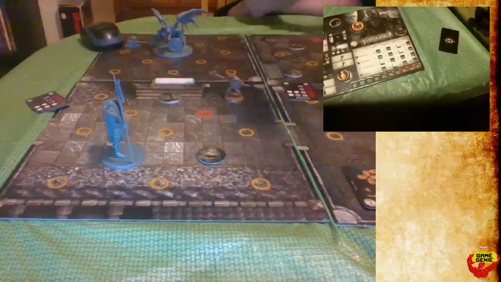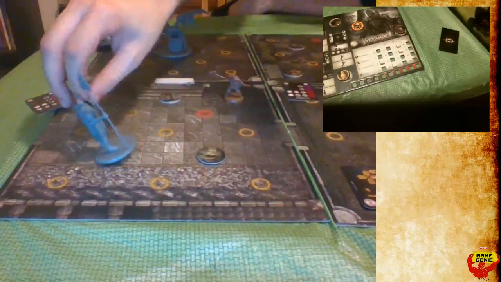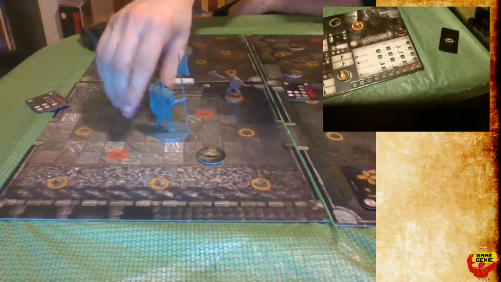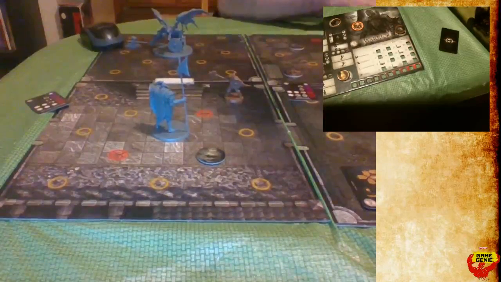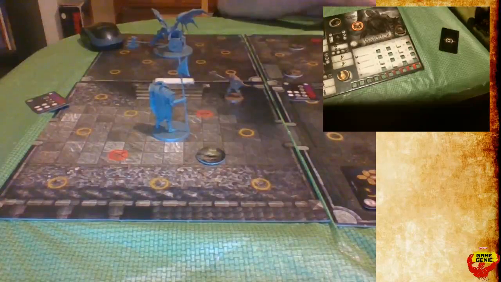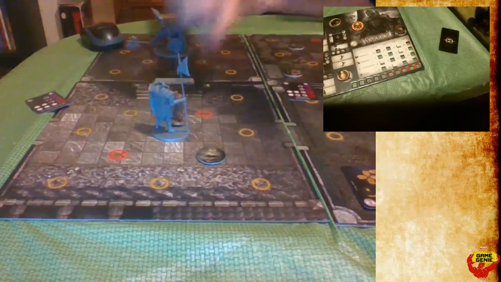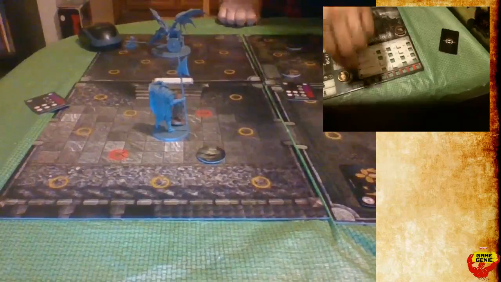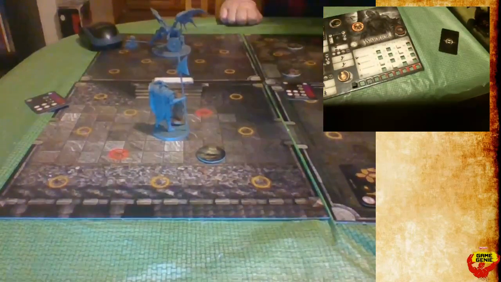Alright, so he's going to move 1, does a push to nothing, he has a reach of 1, he hits for 6, and he hits nothing. So then I'm going to go 1, 2. I got to spend a stamina to do that. And I'm going to attempt to swing for the fences.